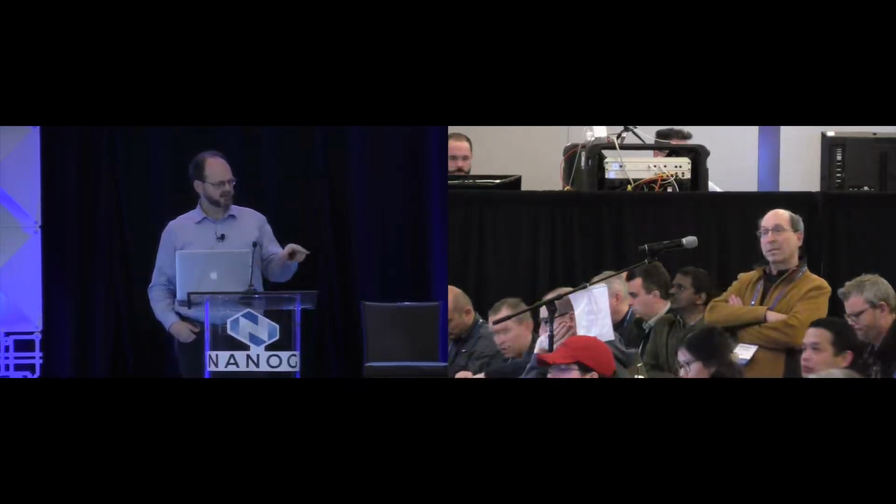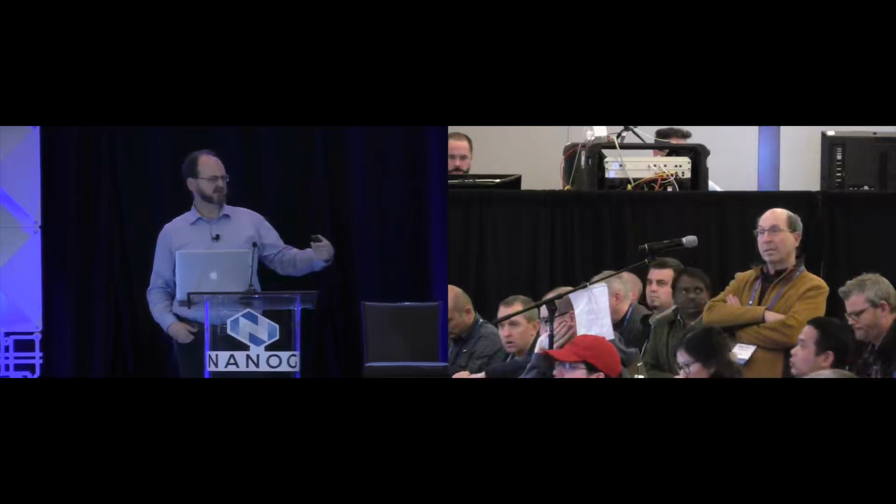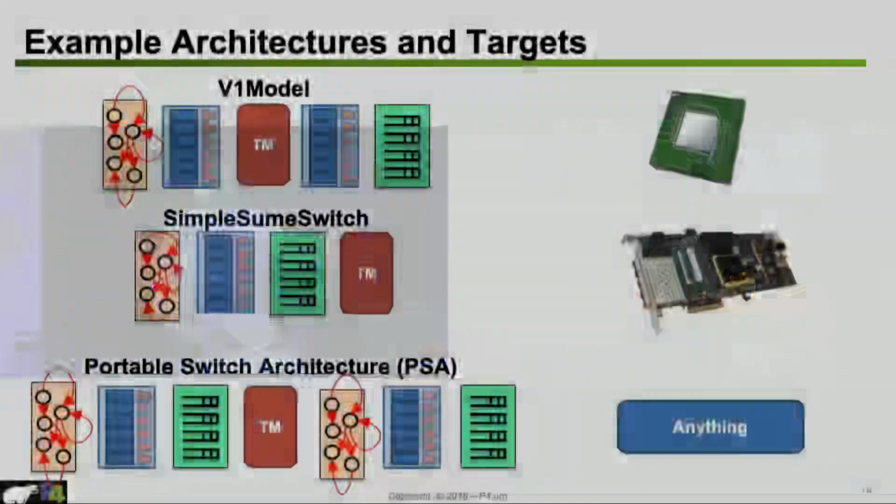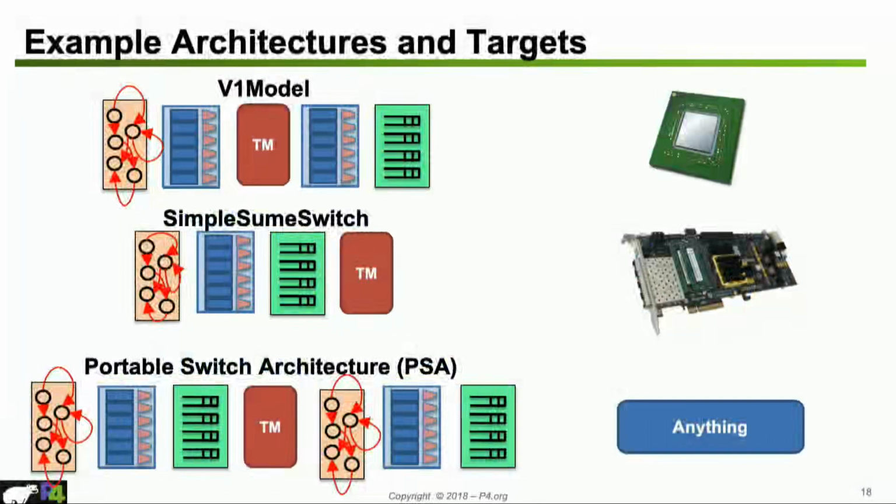A lot of the implementations that you'll see, for example, what's not shown on the left side is the input ports, the Ethernet ports typically where the packets will arrive. Parsing and the ingress match action pipeline come before the traffic manager. In some implementations, that's a fixed latency function. So in fact, your program over a certain complexity won't fit into a target that has a fixed latency function, because there's only so much you can do in a few hundred nanoseconds.